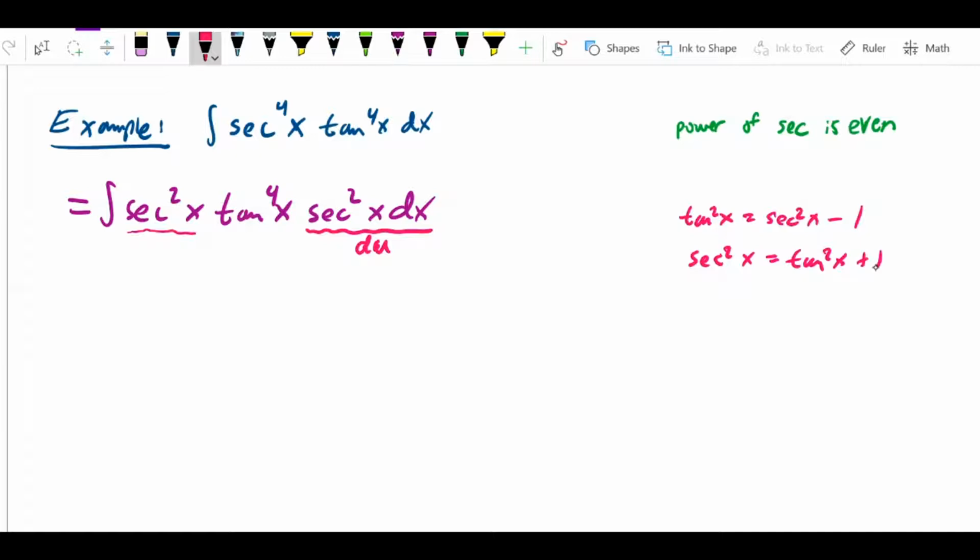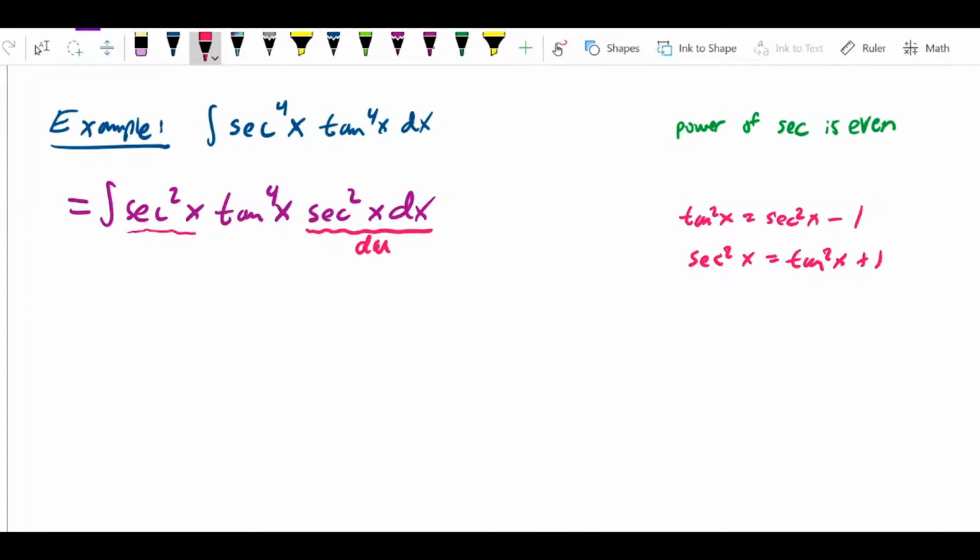So that would be very difficult to do. In other words, if I had secant cubed, then it wouldn't have such an easy time using that identity. If I had secant to the fourth, it would be a little bit more complicated, but I could still write secant to the fourth as secant squared squared. So as long as the remaining power of secant is even, I can use this rule. That's why this rule has to have an even power of secant.